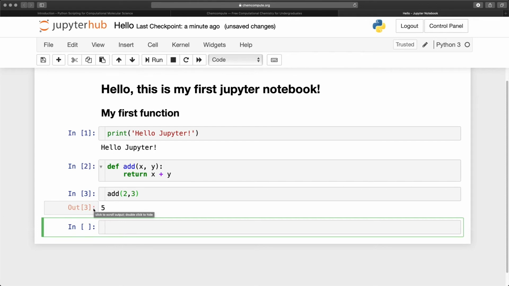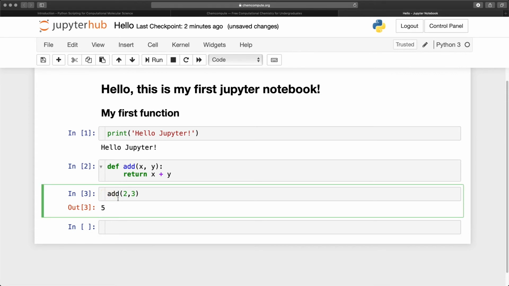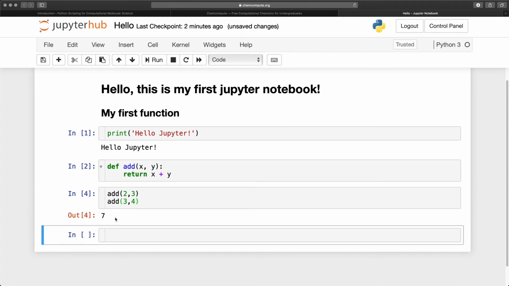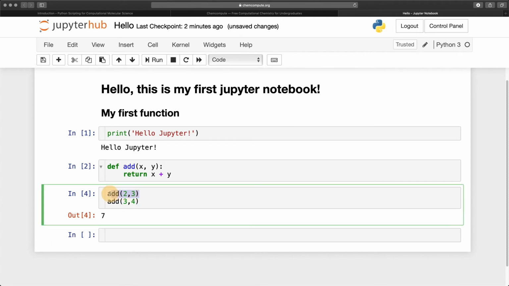Now, Jupyter has a very convenient feature: the output of a function gets automatically printed out. The output of the last function called in a block of code. So for example, if I call this function 2 times, but with different numbers, here Jupyter is performing 2 operations, the first add and the second add, but it's showing me the result of the second addition.